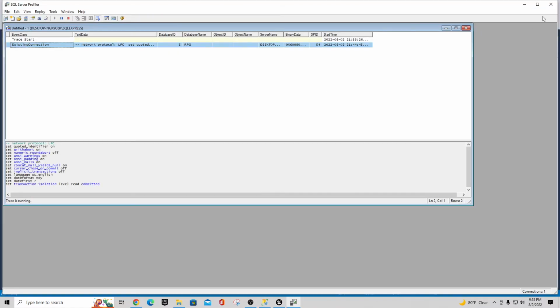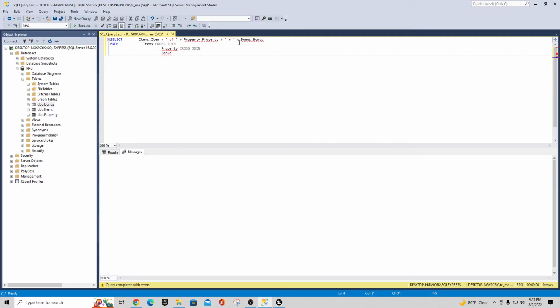Right in here where our error is, we need to add this little plus value in on the other side, because what we're saying is take items.item plus of, in quotes, plus property.property plus plus in quotes, and then plus the bonus.